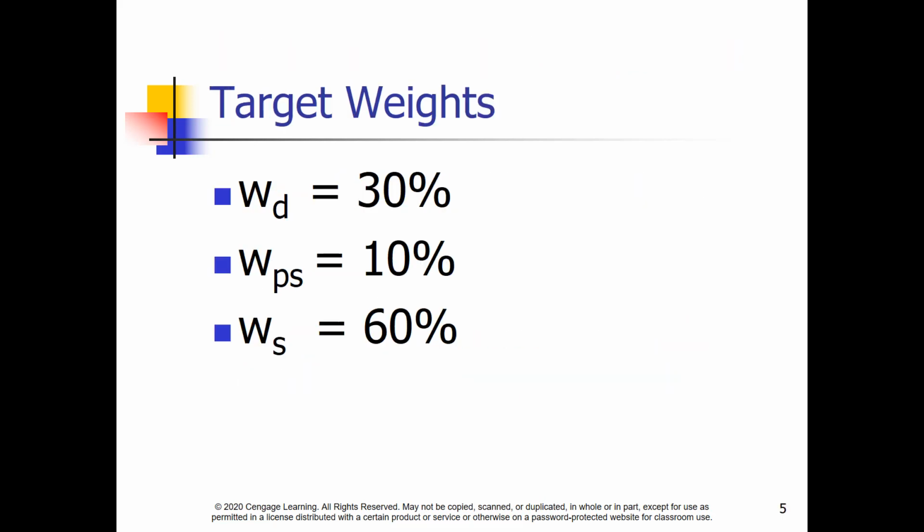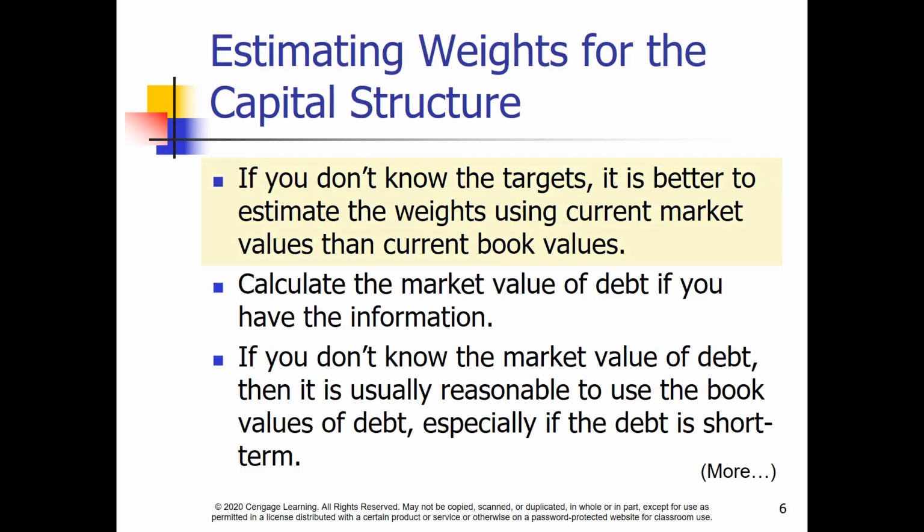These are the target capital structure weights given in the mini case. Debt 30%, preferred 10%, equity 60%. If you don't know a firm's target weights, then market value weights are the next best option. Use current market values. The market value of common and preferred can be found as the number of shares outstanding times the current market price. For debt, use the number of bonds outstanding times their current quoted price. With debt, it is permissible to use book value, especially if you're including short-term debt.